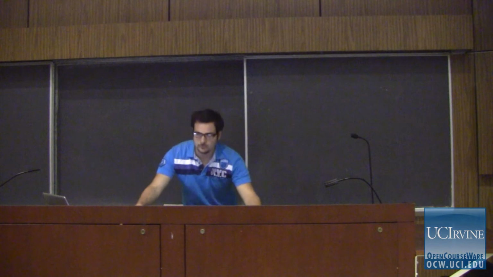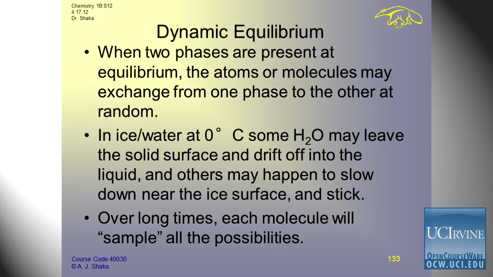So, again, as I said, when you're at a phase boundary, when you have your substance as a liquid and a vapor or a liquid and a solid, basically these 2 phases are at equilibrium. The atoms or the molecules start to jump from one phase to the other at random. So basically what I'm trying to say is, at the 0 degree boundary, not all the solid remains a solid, not all the liquid remains a liquid. These atoms tend to jump around between the solid and the liquid phases.